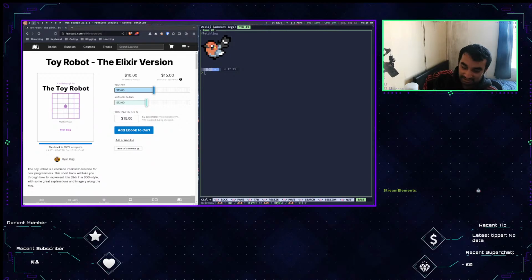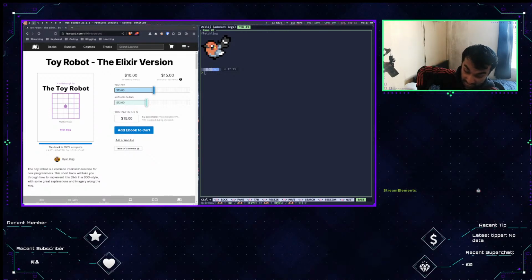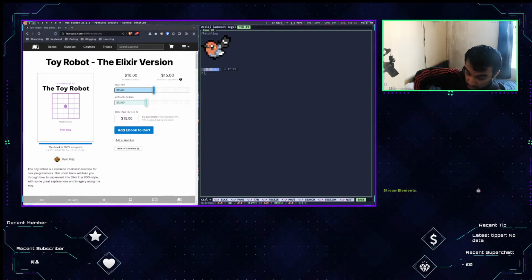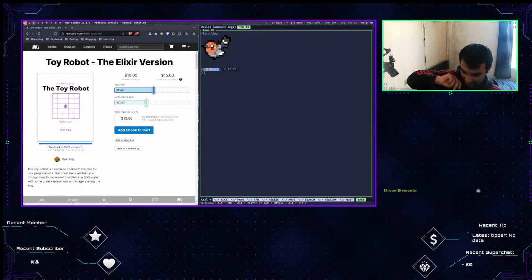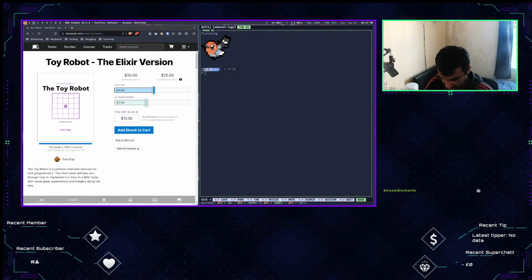So, anyway, we're going to do some Toy Robot in Elixir. I just need to pull up the book, which is, that's not what I want. Let me delete that. There we go. Let me just check I haven't got some random stuff in here. Yep, that looks fine. Cool. So we're about 98 pages into 224. Let's continue.